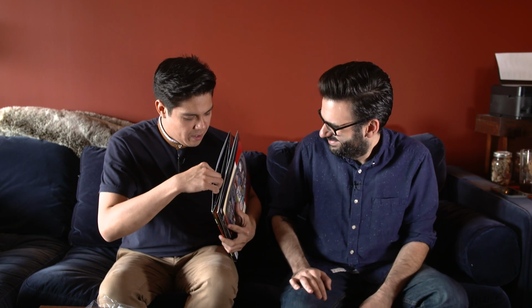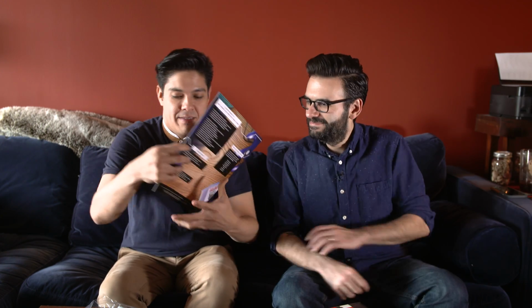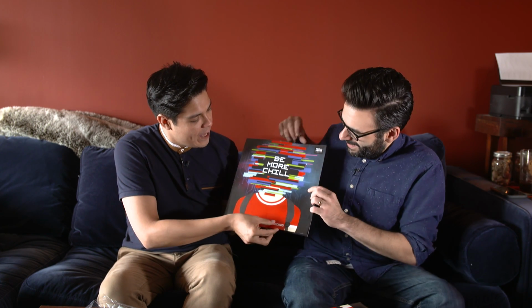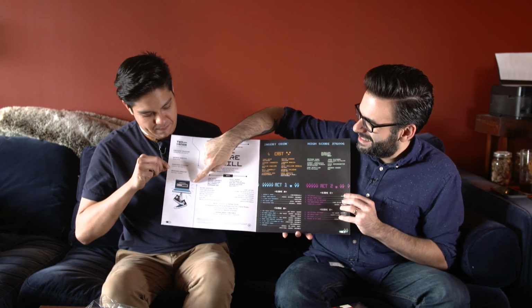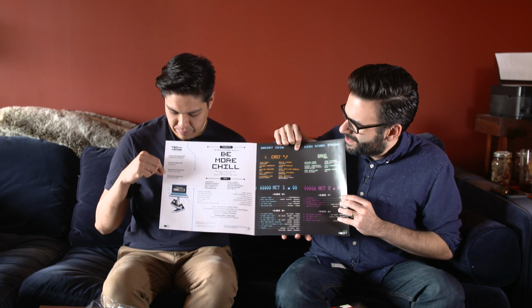So check it out. Some folds here. Look at this. So this is the booklet. This is a giant booklet. It's huge. This thing is gorgeous. Oh, it kills me. Look at these little specific details. The Converse, the laptop, just style, man.